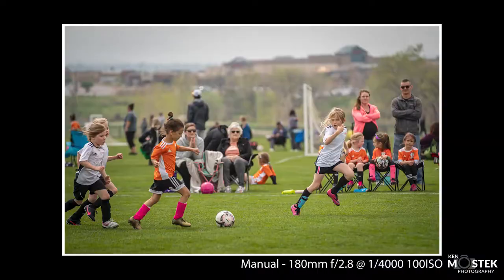The sun has kind of come out. They were talking about rain showers this afternoon, so we weren't really sure, and it was overcast there for a while, which is great light. Right now the sun has come out, so I've had to adjust my shutter speed. I've actually gone up to 1/2500. I'm shooting at f/2.8, which is wide open, so it's letting as much light in as it can, but with the higher shutter speed, I'm ensured that all of the action that I'm taking photos of is going to be tack sharp and clear.